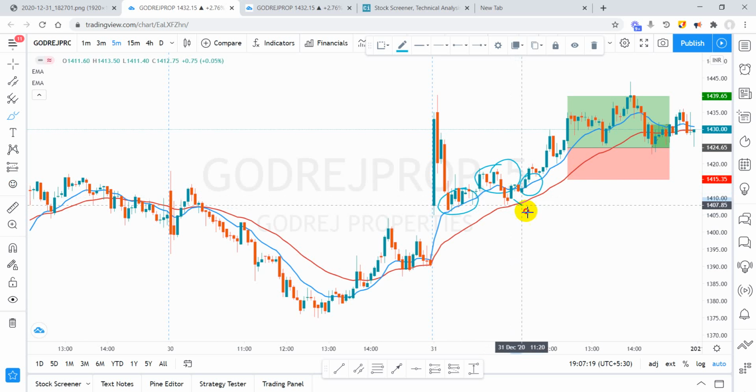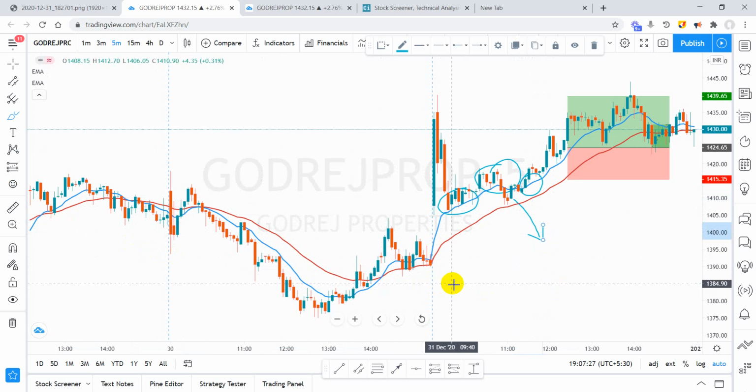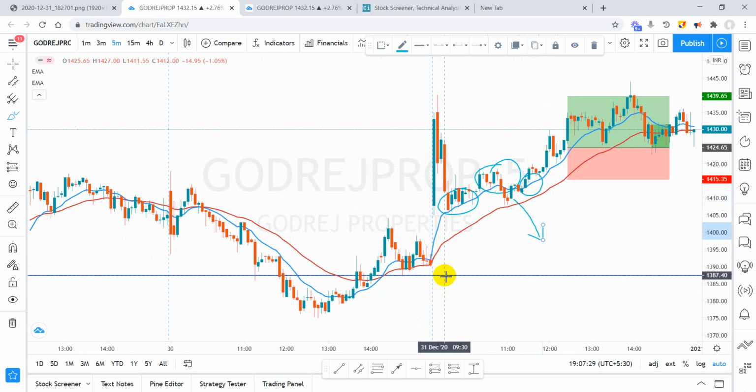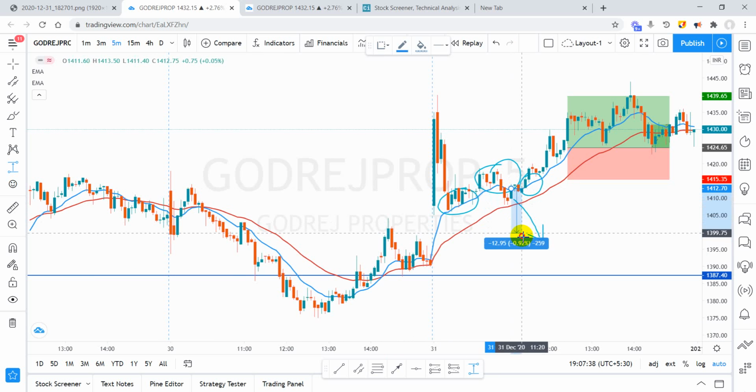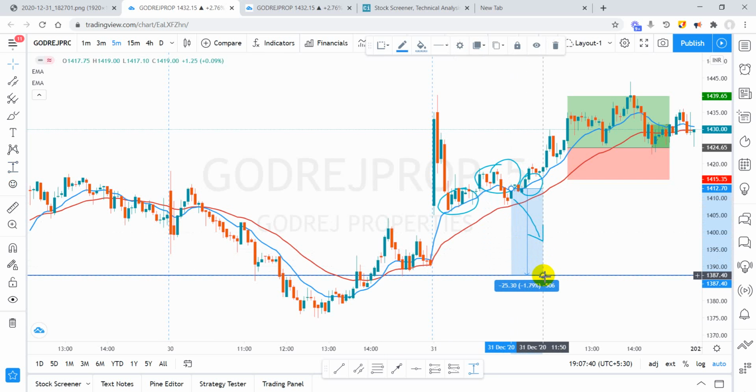What happens if the market breaks down from here? What would you do? Where will be your stop loss? The immediate next stop loss comes right over here below this zone. It will be too wide a stop loss if you enter on this area. You will be taking a stop loss of about 1.79%, which is too big for intraday. And that is why we should not be trading into this zone.